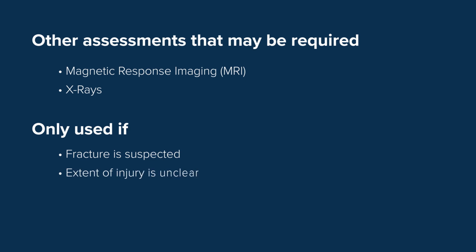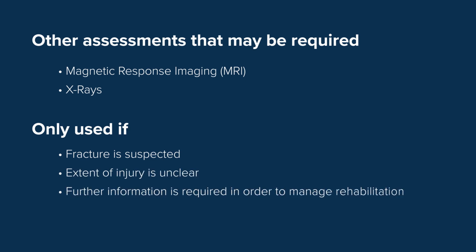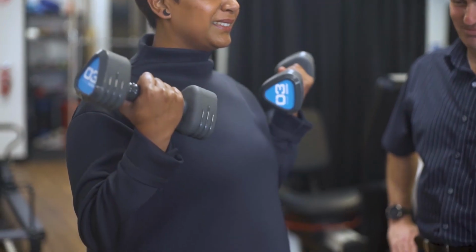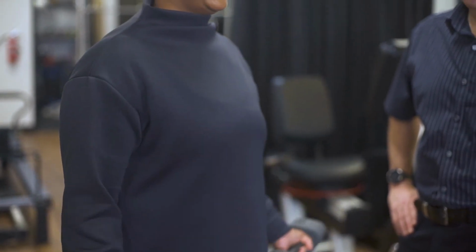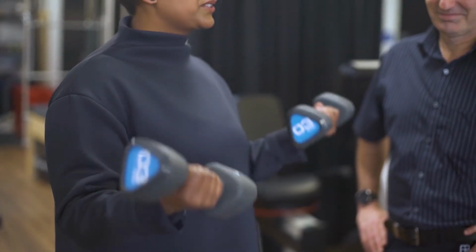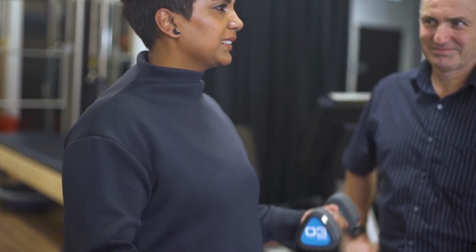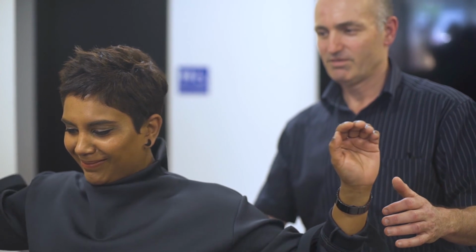They may also be used if the extent of your injury is unclear, or if further information is required in order to manage your rehabilitation. Another reason may be for a surgical opinion, if it is deemed necessary. With any type of shoulder problem, your GP will be able to guide you regarding the extent of your injury and the management that is required.